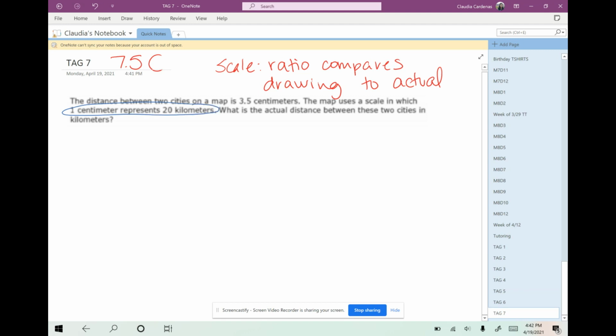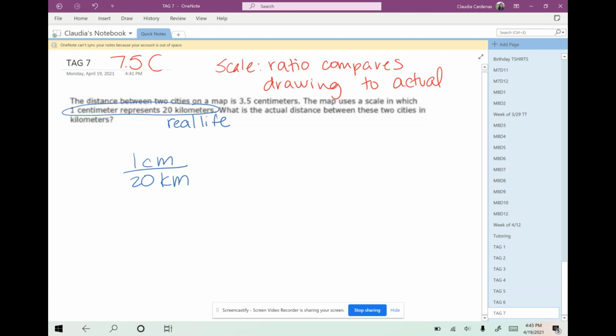That represents 20 kilometers in real life, right? This is a real life measurement. I mean, not that the other one isn't, it's just we use 20 kilometers as a distance on a map that we would actually walk or drive. And so we could represent this scale as a ratio: 1 centimeter represents 20 kilometers. Let's go ahead and write that. This ratio becomes very useful because it can help us find unknown information.